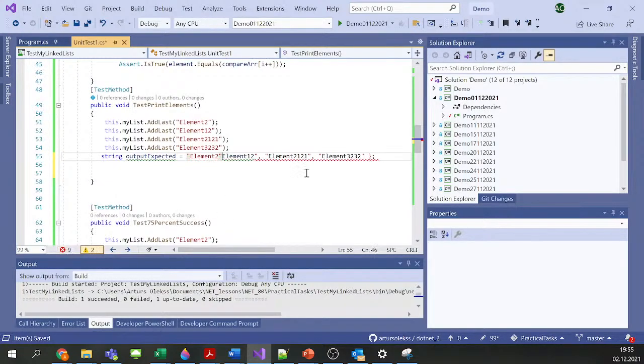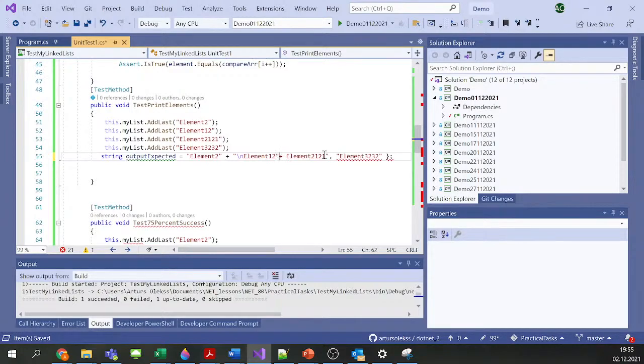And here I can concatenate the strings. So that would be new line. So new line is this one. Because again I expect every element to be printed in each line, so that's why I need to use this new line tag.